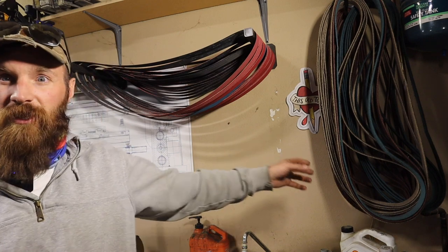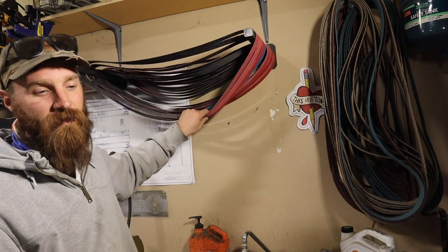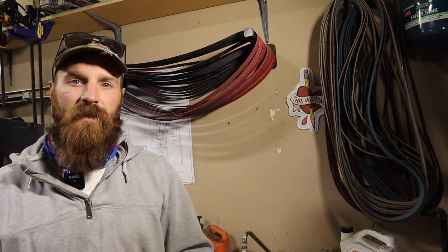I have surface conditioning belts and belts of every grit, ceramic, and they're all available. Now, before you freak out about $500, I know that's a lot of money, but when you break it down per belt, it's actually cheaper than your standard belts.